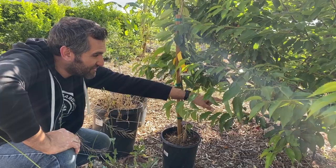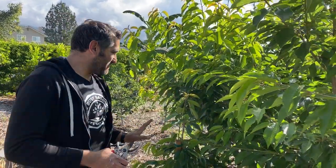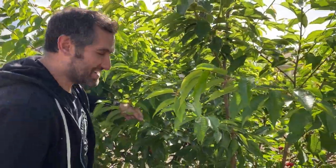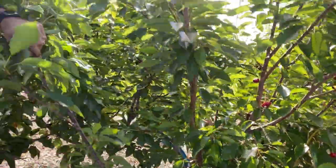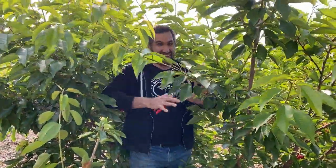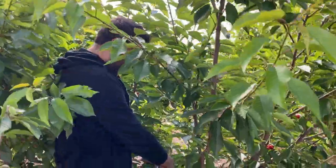Now I need to clear out some of this area to make room for this cherry. It's tough to come in on an established tree and just chop a bunch out of it, but that's what we're doing. Everything that's going to be going into the middle — where I'm standing now is going to be the middle of the planting — needs to go, because that's where this tree is going to be standing. Otherwise it's going to be growing into the new tree. So some of the things I would have left before are now going to be pruned off.